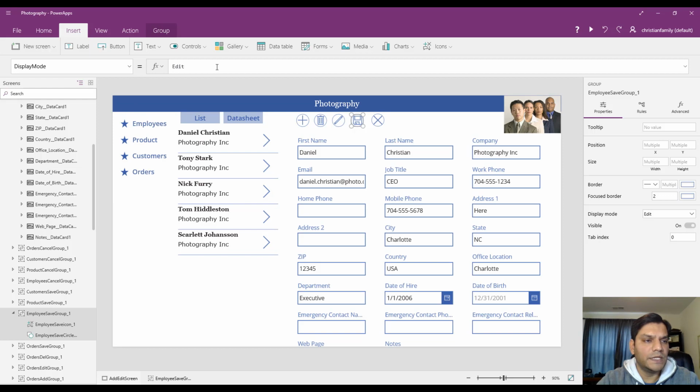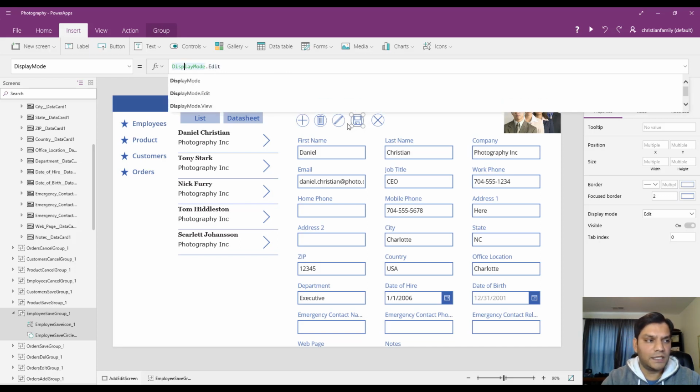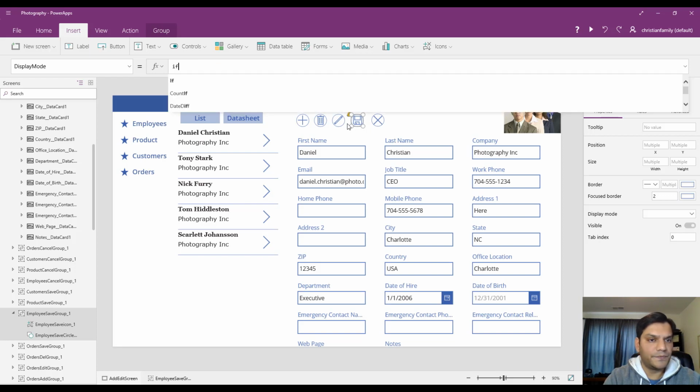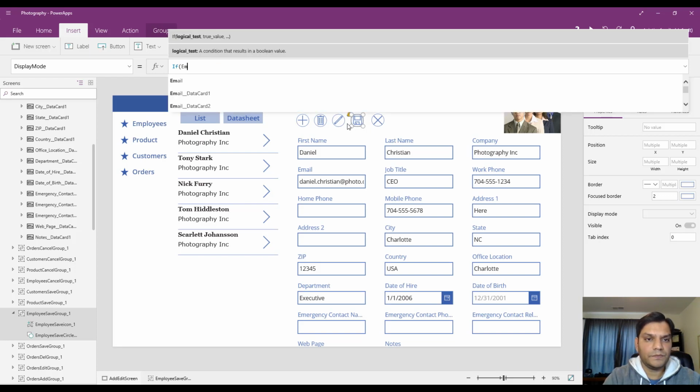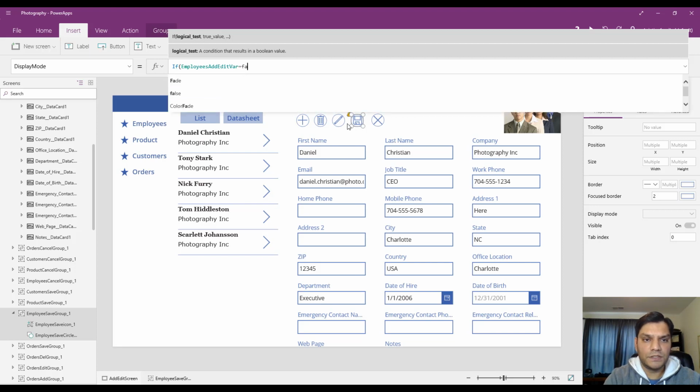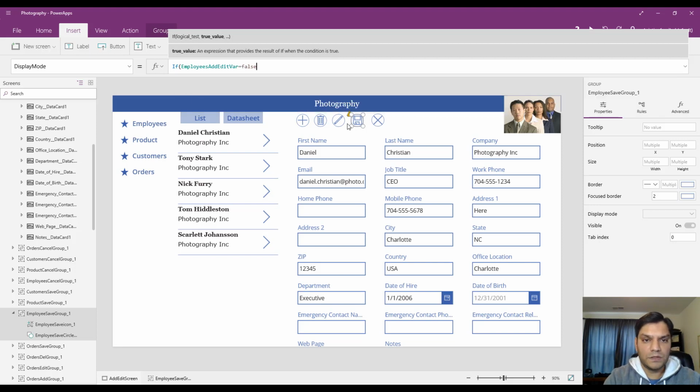And in the display mode, it is by default edit, and I'm going to change that to, well, I'll keep the edit, but it should only be in the edit option when we are in the edit screen. So what I'll do is I'll change that to: if the variable, this time I'll make sure that typo doesn't show up. I don't have that same typo. It's false, view.